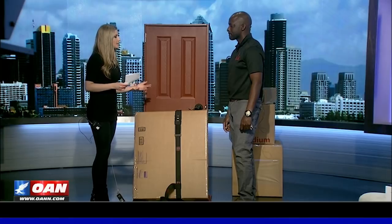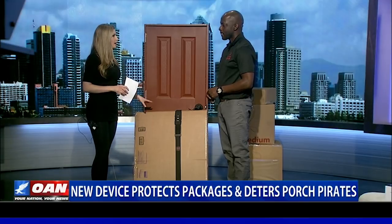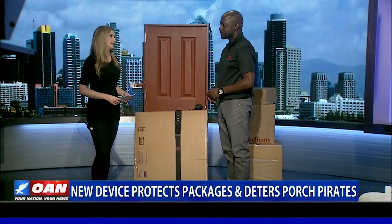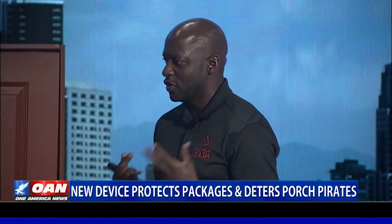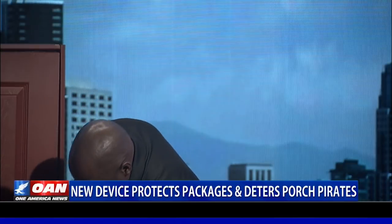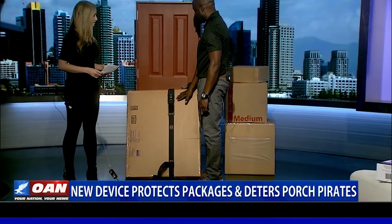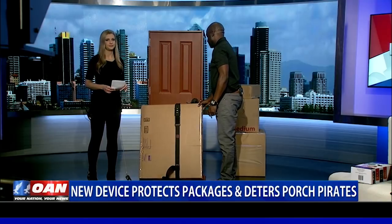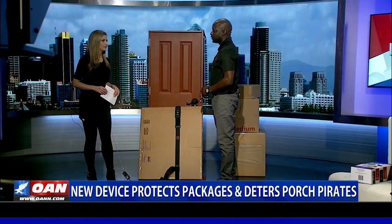What are the benefits of this compared to ring cameras or camera devices in general? The biggest benefit is that a camera will not prevent a thief from stealing your package — it will just show you that some guy wearing a hood or glasses stole it. This device provides three levels of protection: first, just physically looking at it is like having a security stand next to your package. Second, this belt is cut resistant. Third, the alarm is very loud and goes off to notify the homeowner as well as any neighbor or passerby.